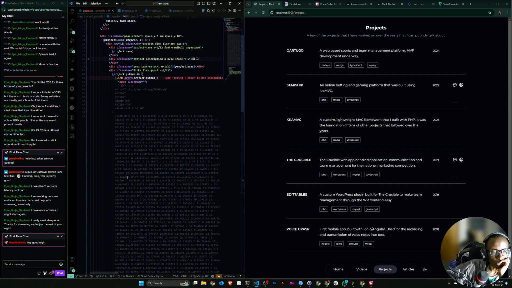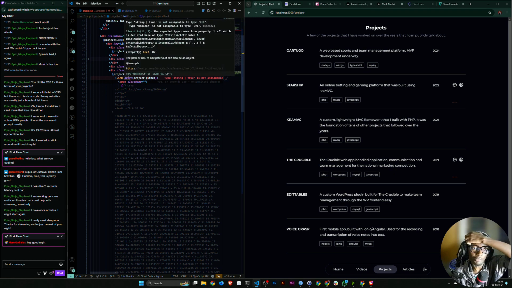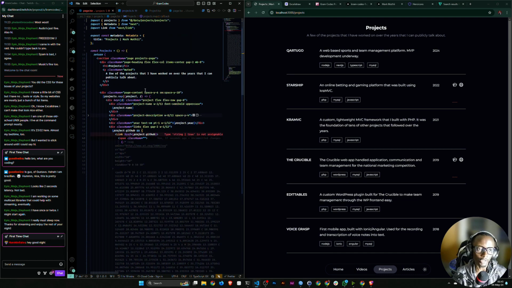So this error is, well, it's a TypeScript thing. It still works, except the dotted line is all the bottom. I'll fix that later. So for now, TypeScript is screaming at me because of project.github.